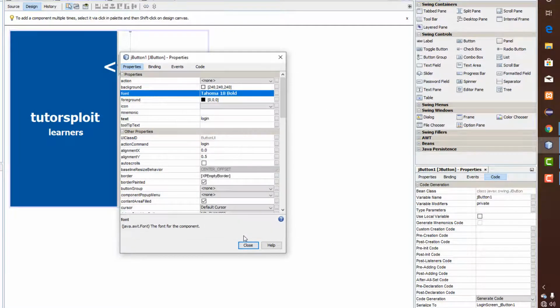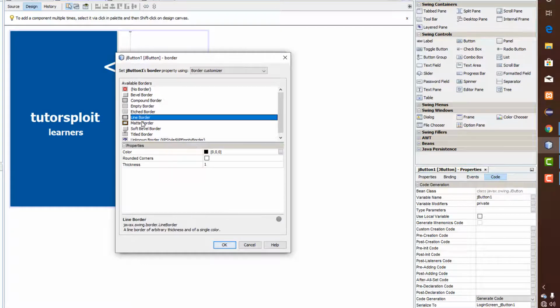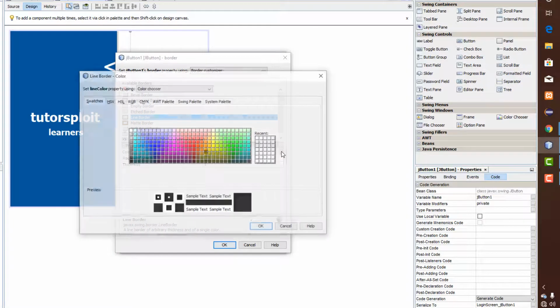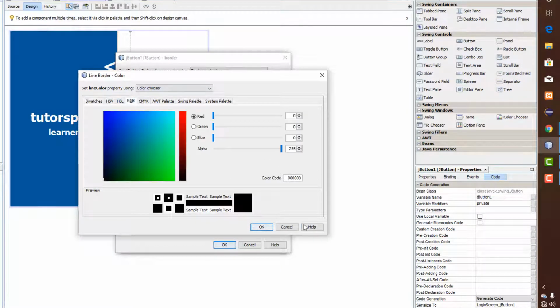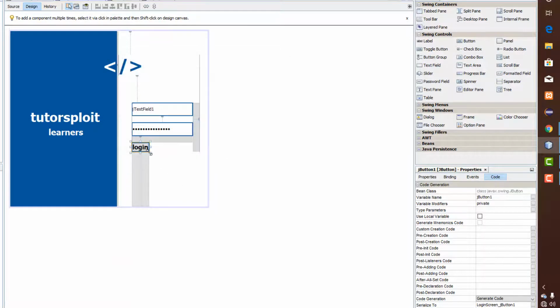We want to check the line border, ensure it is eight, and the thickness of the line to be 2, and that's it with the button.